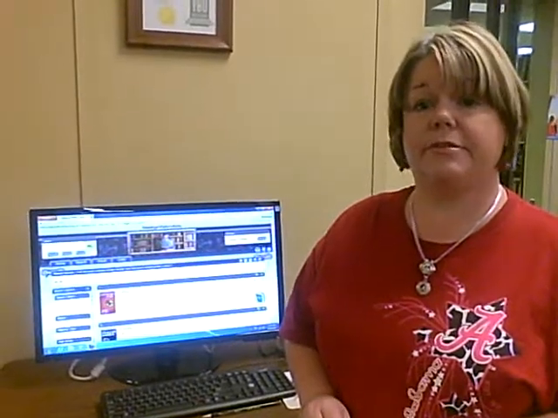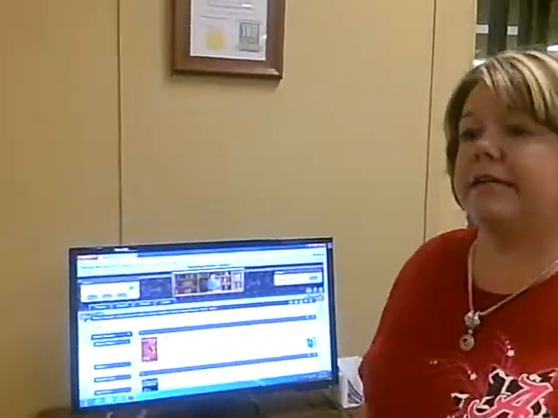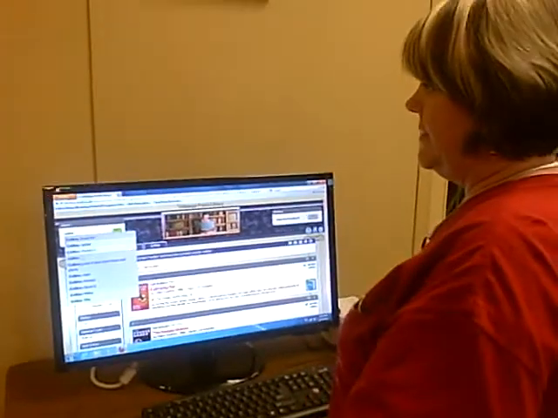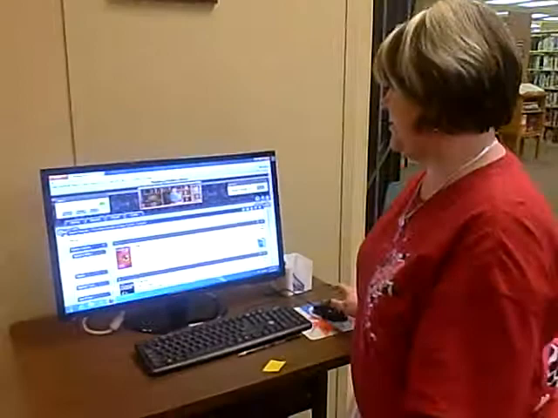The book that I would like to look for today is by Suzanne Collins, called Gregor, the Overlander. Let's say that I know the author's name is Collins. So I just put in the author's name, Collins, and her name pops up, Suzanne. Okay, we have Catching Fire, The Hunger Games, a very popular book now. But those are the only books I see by Suzanne Collins. I do not see Gregor the Overlander.